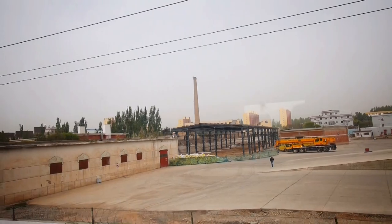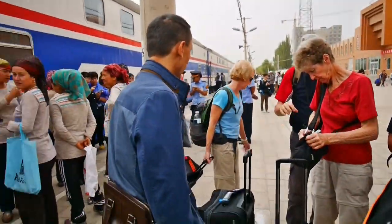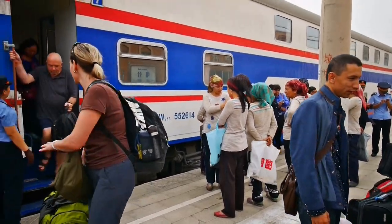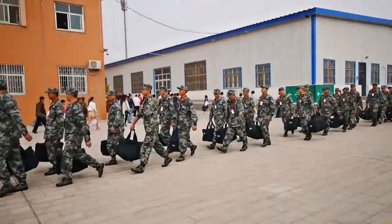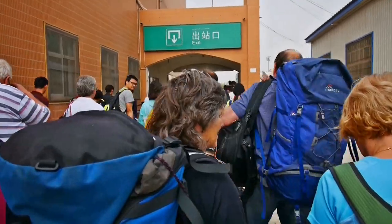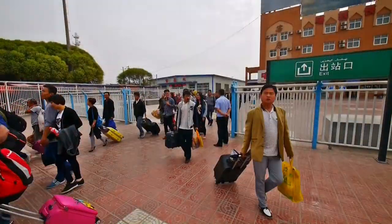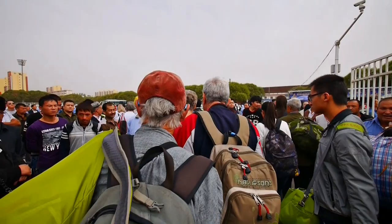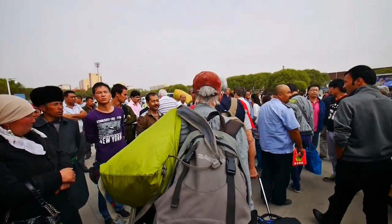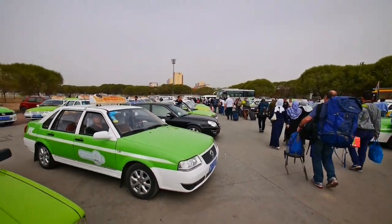Arriving into Kashgar, it is time to disembark. Our long 20-hour-plus journey is coming to an end. The journey wasn't too uncomfortable and the scenery was interesting — there was just a lot of it. It was easy to find your way out from the station: just follow the crowd and the tour leader. One advantage of being on an organised Peregrine tour was that we could just walk past all the eager taxi drivers and head for our bus.